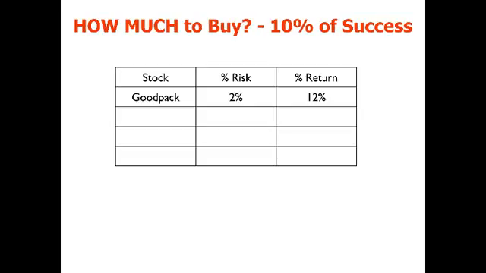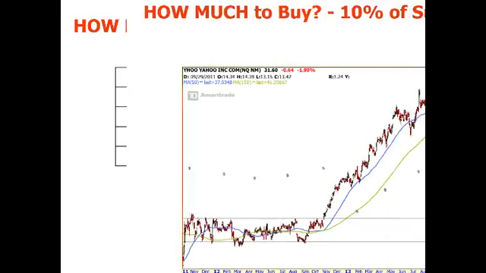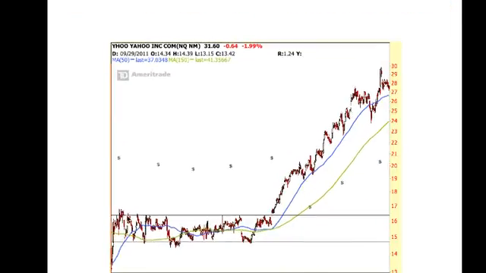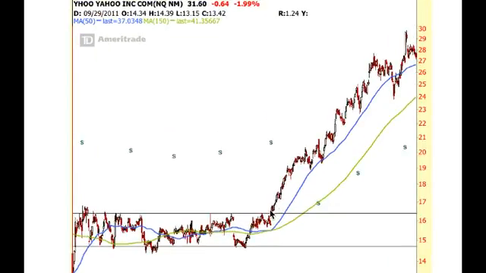Okay, so now that I've bought Goodpack and I'm risking 2% of my capital, can I buy shares of another company? Sure, I can. So for example, I look at a company called Yahoo, and I'm seeing that Yahoo is in a consolidation pattern or going sideways, and the price just broke out of the consolidation, as you can see. In fact, one of my techniques that I teach in Wealth Academy is we buy when the price breaks out of a consolidation into a new uptrend. And you can see the 50 is again above the 150, so that's a perfect time to buy to ride the new uptrend. So I'm going to buy it there at $17.